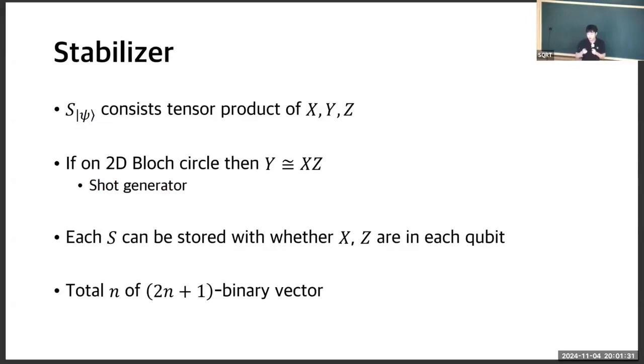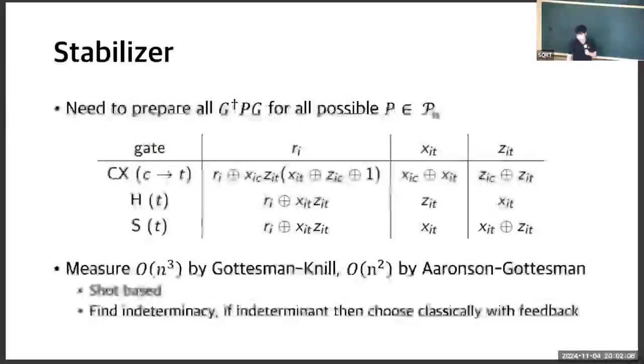So whether it is R in X, R in the ith qubit or not would be just the storage one. So total N of 2N plus 1, which includes minus N plus for the global phase one. So that adds plus 1, and that makes just 2N squared for storage. So it would be an efficient one for stabilizer simulation, which is restricted to the Clifford gates.